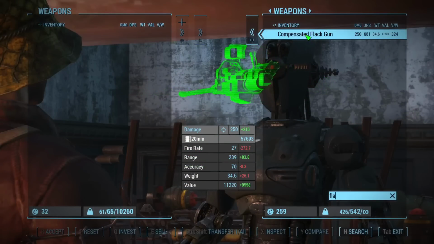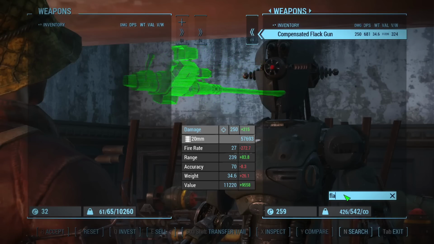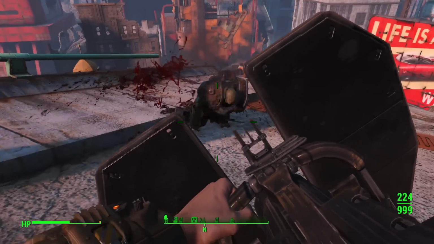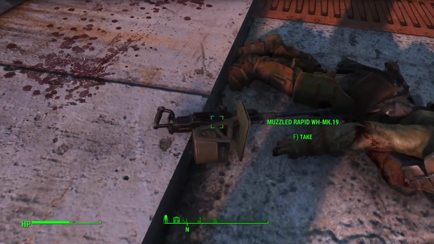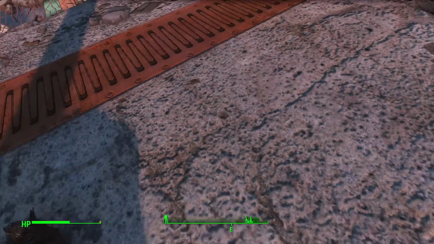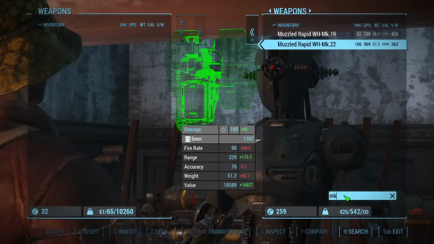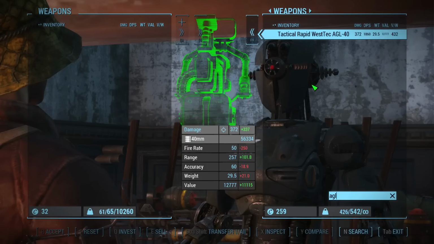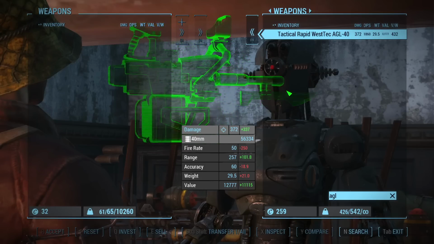Anyhow, once you choose to enable LL integration, you can find these 4 machine guns on vendors, gunners, super mutants, minutemen, and raider bosses. At early levels, you'll mostly find the Mark 19 on enemies, and you won't see the Mark 22, Flack Gun, or AGL-40 until levels 35, 55, and 75 respectively. Long before you see them on enemies, you'll be able to purchase them from vendors, however. Aside from leveled lists, there are plenty of pre-placed spawns throughout the Commonwealth.